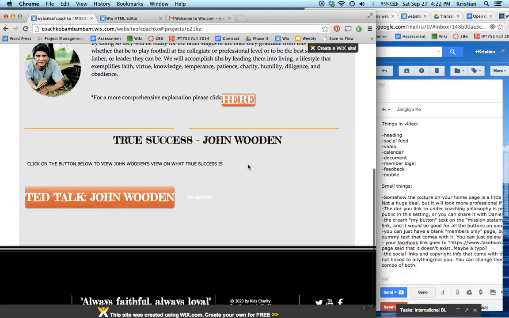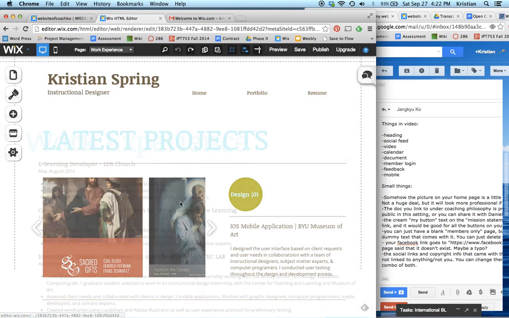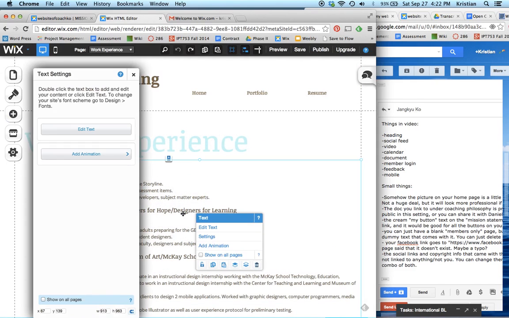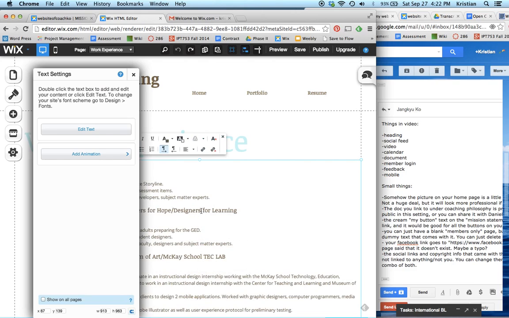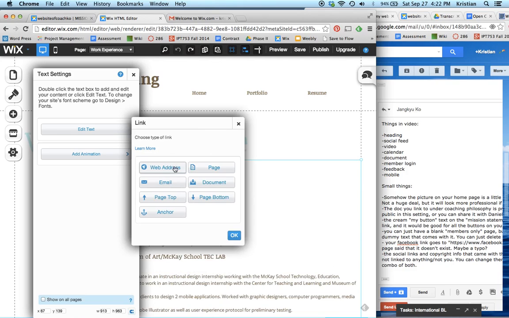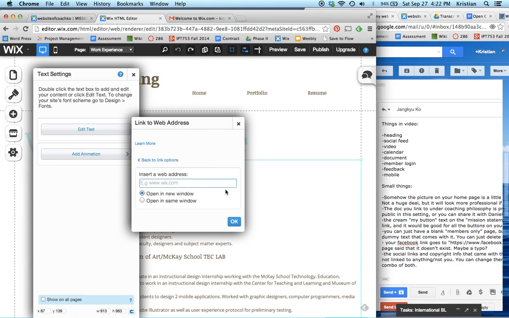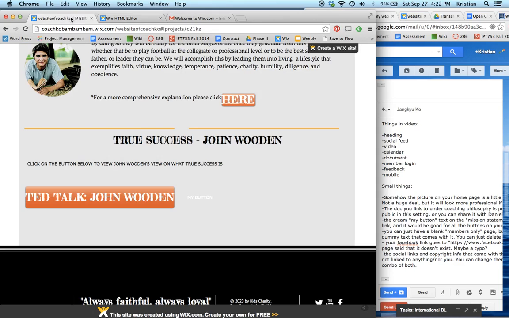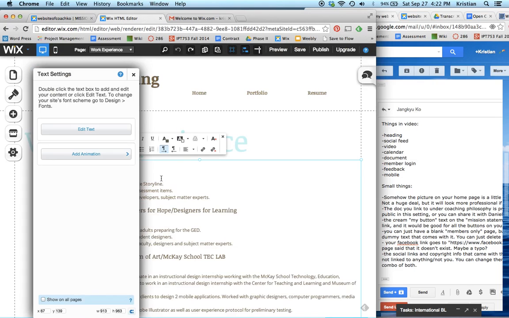And then you also have to have a link like here, except it shouldn't look like a button. It should just look like text that has been linkified. So let me show you how to do that just in case. Here we are on this text, and say I want this to be a link. This box comes up, you click on the little thing that looks like a link, and you click web address, and then you put in the web address. So you can put in your Google Doc or anything you want. Then it should be underlined, and you could change the color to blue.